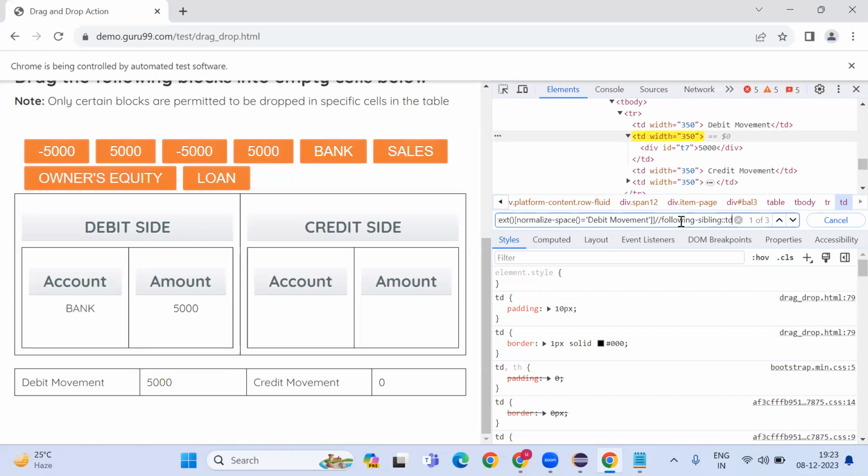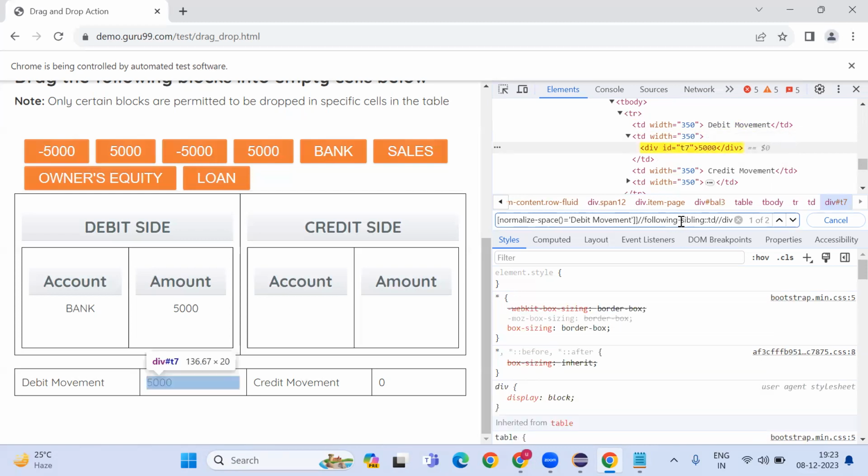Then we have 3 siblings. Double slash div. Now we have 2 divs. What I'm going to do, I want to restrict, okay. I will use index 1. Oh, here also it is showing 2.